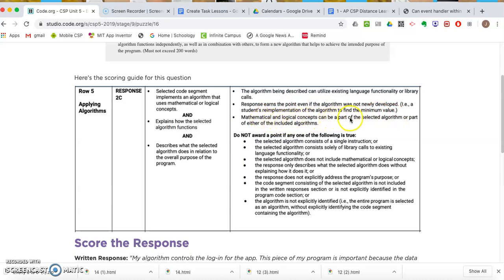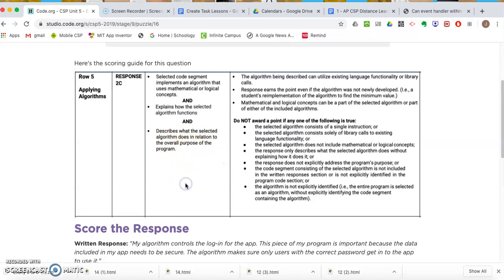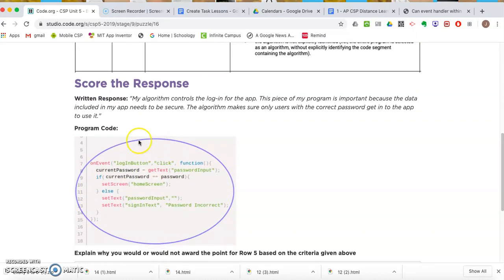Mathematical and logical concepts can be a part of the selected algorithm or a part of either of the included algorithms. Okay, so this one, I should have read this part first. Select code segment implements an algorithm that uses mathematical or logical concepts, explains how the selected algorithm functions, describes what the selected algorithm does in relation to the overall purpose of the program. So let's just look at this code.